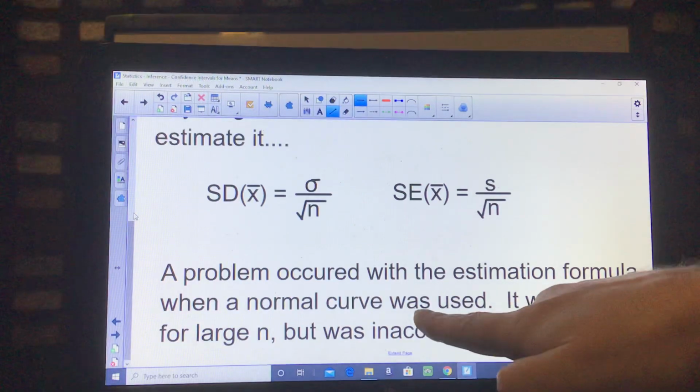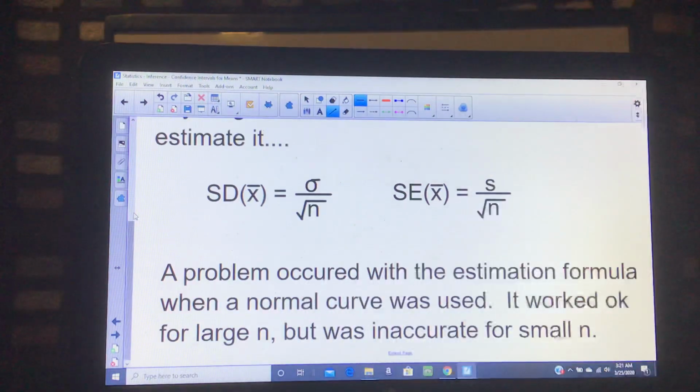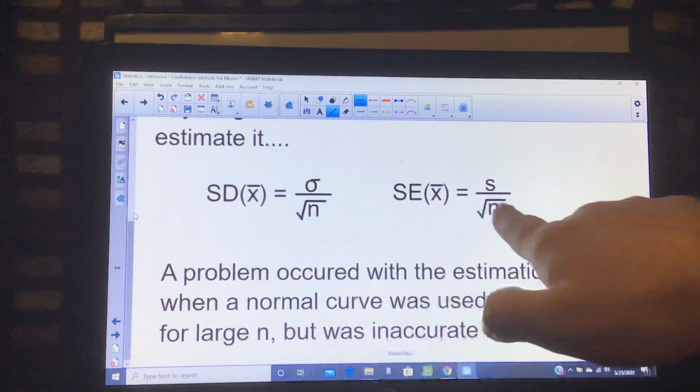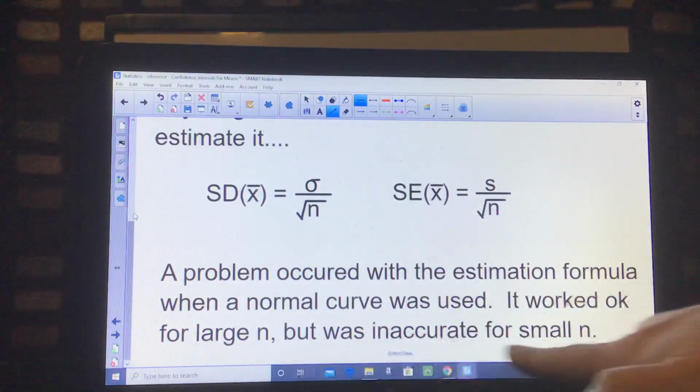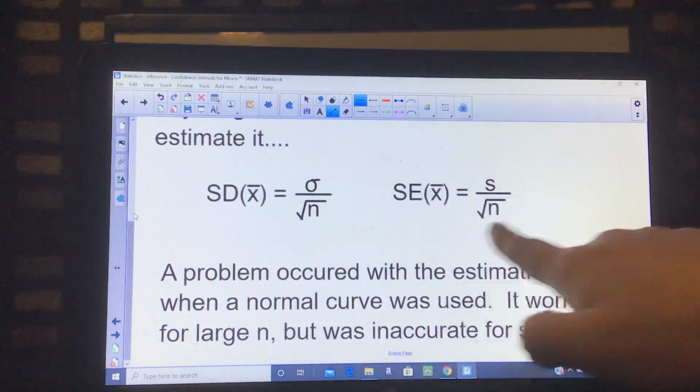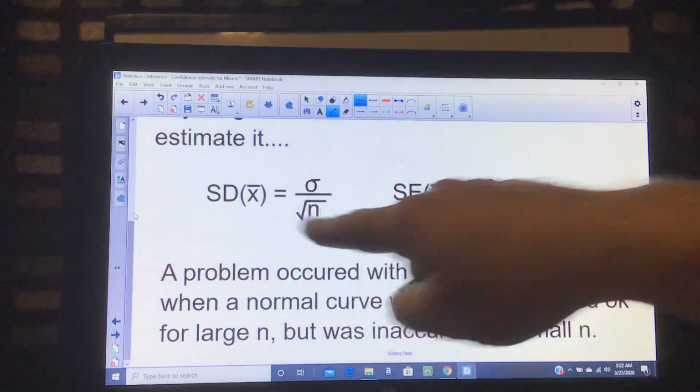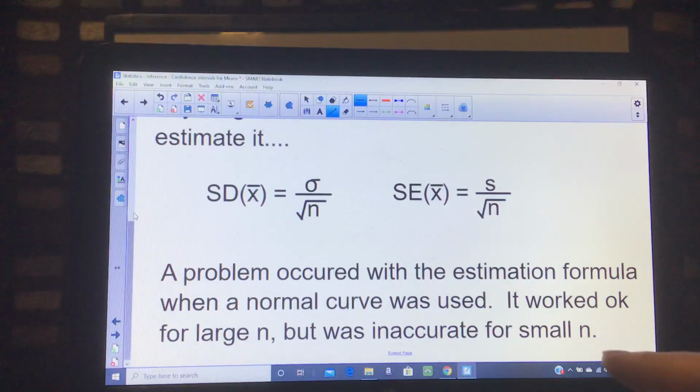We're trying to use a normal curve, but it sort of caused a problem with the normal curve. The story I'm going to tell you will be of how the person found this, but what the person found was if we had large sample sizes, these two things were pretty close to each other, almost dead on. So this was a good approximation. If the n was small, this thing actually became more inaccurate. It wasn't a very good estimate of this. And it appeared first in this kind of strange example from a guy who worked at a beer factory.